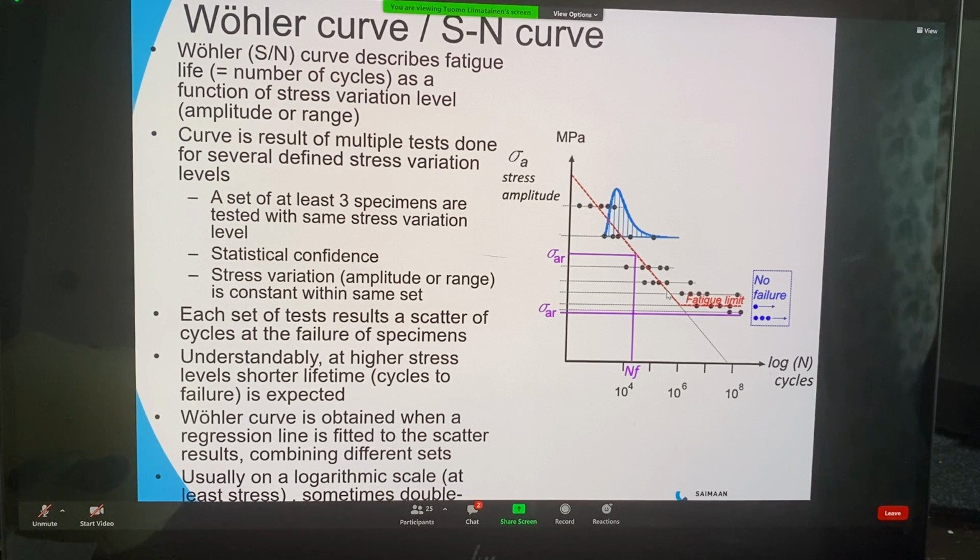But now that we have these different stress levels, we can write down a curve combining these averages of different sets of specimens. And that is now the Wöhler curve. And the good side is that now that we have drawn this curve, we can take any stress variation level and refer that to the curve, and that will give us the lifetime of the component. We don't need to have a test done with exactly the same stress amplitude, because we have this curve and we can refer the amplitude to the curve, and that will give us the number of cycles to failure.